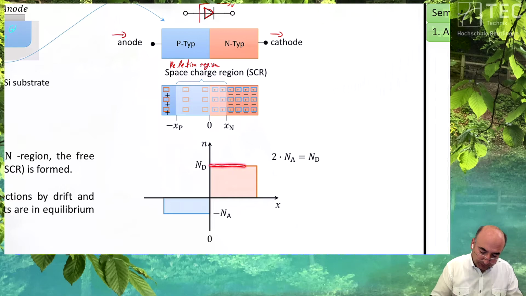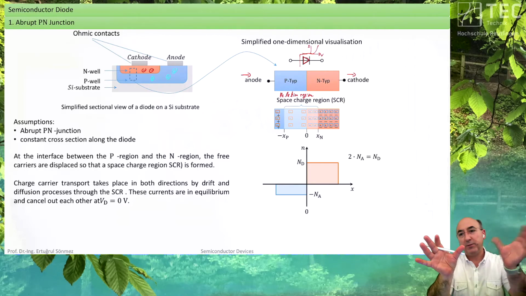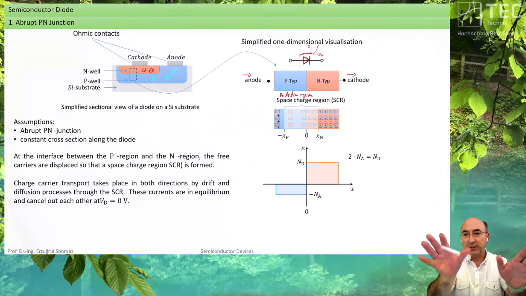So here I also symbolized the concentration as a function of the x-axis, the doping. So we have here the n-type doping, and here we have the p-type doping. So the p-type doping produces this concentration. The n-type doping produces this concentration of free movable particles, charge carriers. Okay, so this is the p-n junction from the point of view of the third semester. We have here movable parts, here movable parts. They diffuse, they recombine, space charge, that's it.